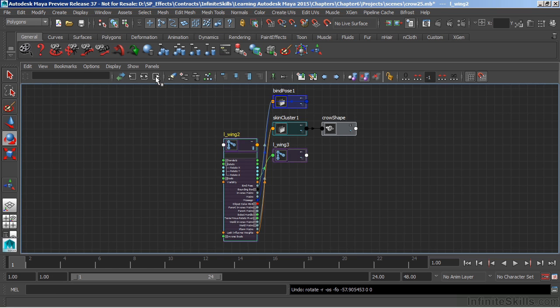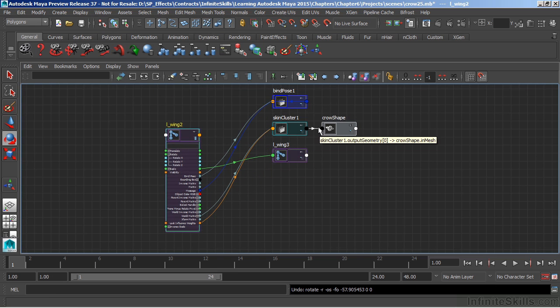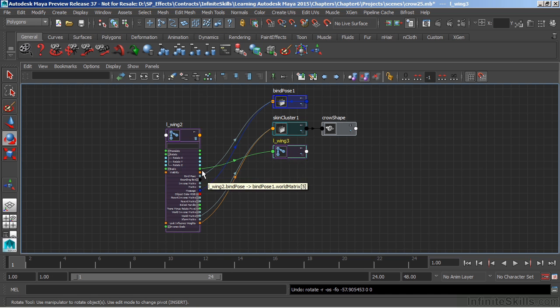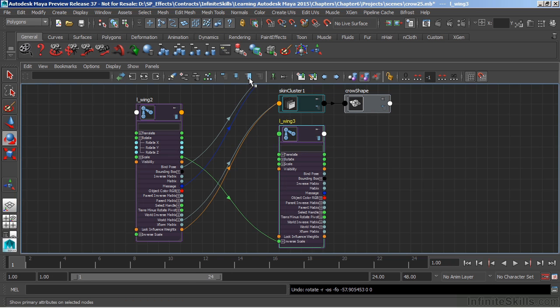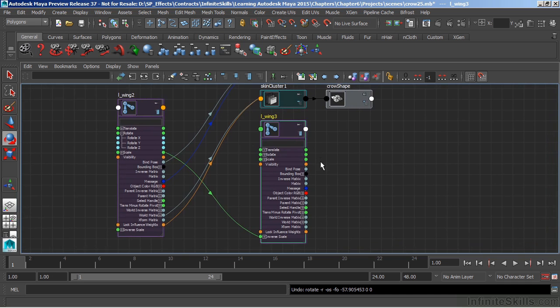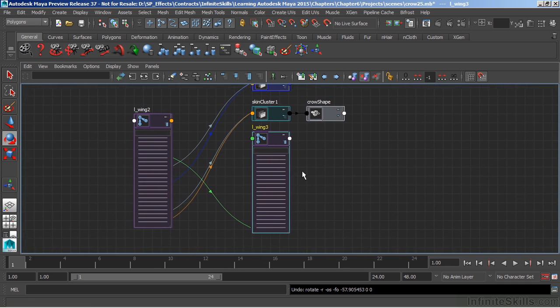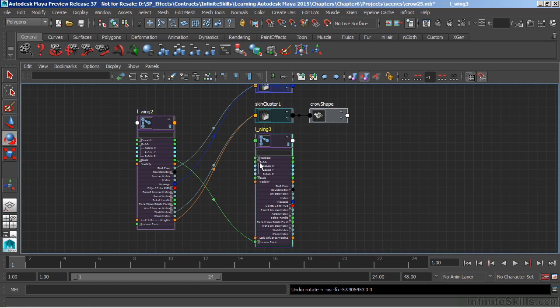I'm going to click on the output connection, and now that will bring up a lot of different nodes here too, but we can ignore those. But most importantly, it brings up the next wing in the chain. So I don't need to go back to my viewport and try and select all of those through there. I can just stay right here in the node editor. With that node selected, I'll expand out to the bottom level there, exposing the rest of those channels that I need. And we'll click on rotate.